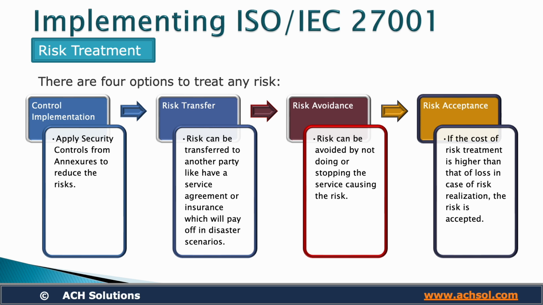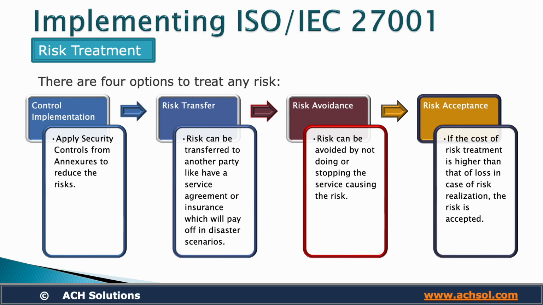Today we will cover risk treatment, our next topic in our discussion of ISO 27001. When it comes to managing risks, there are four primary options for treating them, and each approach depends on the nature of the risk and the organization's tolerance for it. This is a continuous exercise from the previous one, which was risk assessment. In risk assessment we identified and prioritized each of our risks, what our risks are and how critical they are. Now how to treat and deal with them, we will discuss in this risk treatment topic.